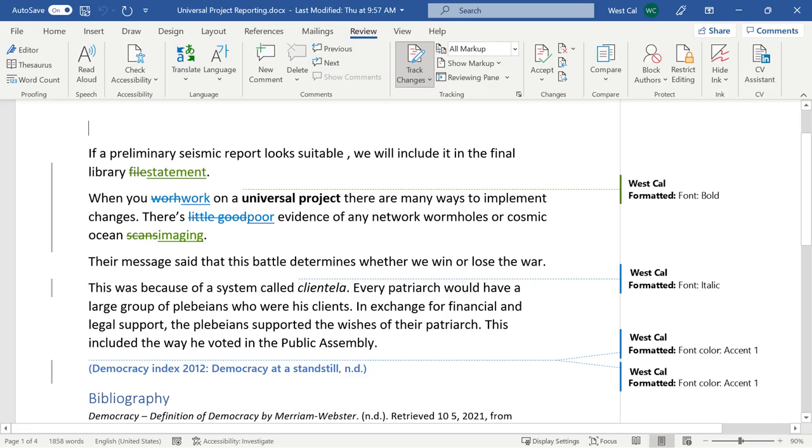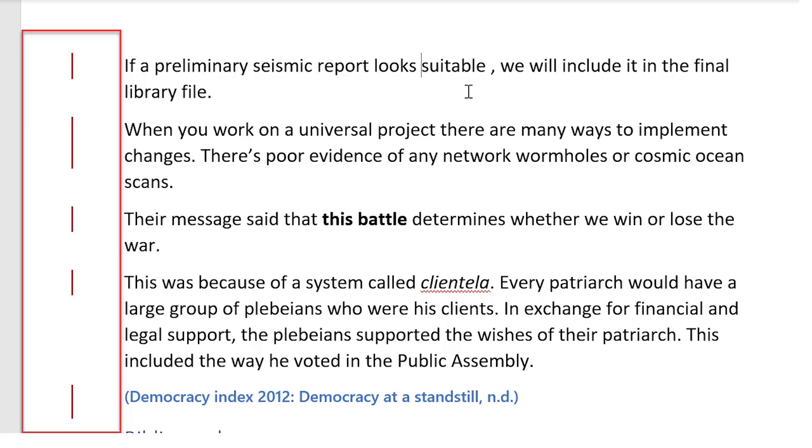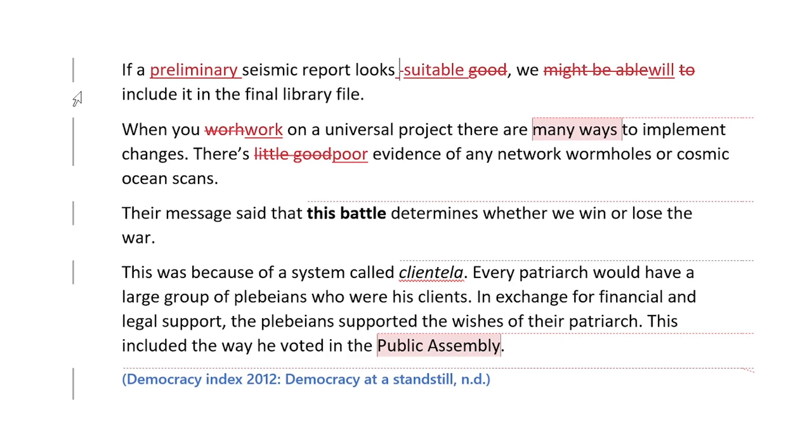After Track Changes is enabled, you can work with the document normally by editing and formatting text, adding graphics, and using all of Word's other features. The only difference is that now all of your revisions will be recorded in the document. You'll see that red lines appear in the margin whenever there have been changes. To view the markup in a document, click a red line. The line will now appear gray and the markup will be shown.